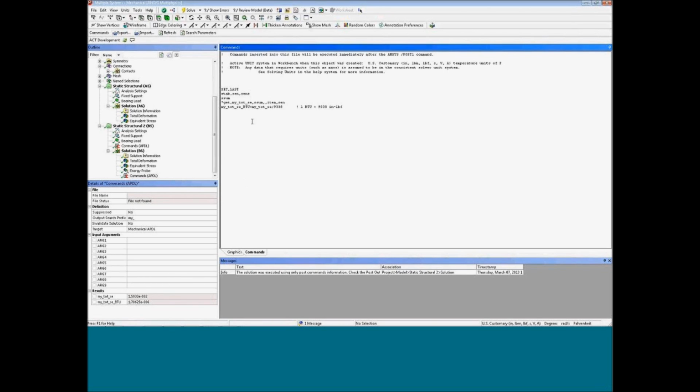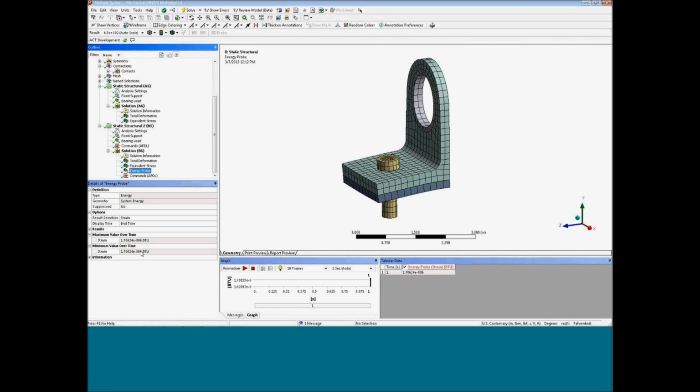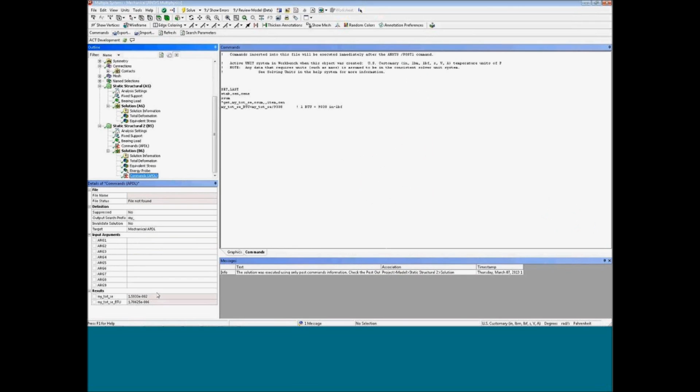One thing we'll notice here is that if we just element table the results and then spit that number back in here, this is 1 to the minus 2 as opposed to 1 to the minus 6 order of magnitude. You might ask what's going on here. It's just that the GUI shows up as BTU units, and the units here are the consistent English inch pound units. So we just need one more parameter here. I just divide the value I got by 933.8, and then you can see that value matches up down there. So you just have to be aware of the units.